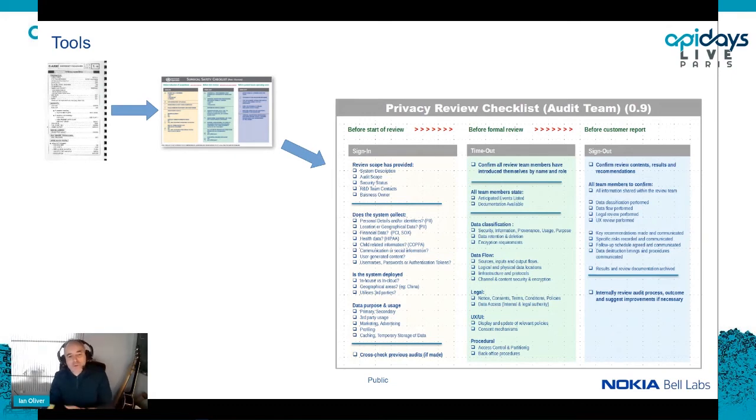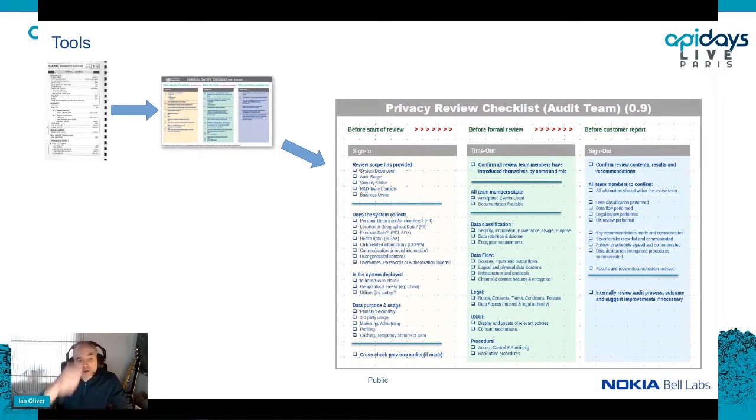So the privacy reviews were a continual thing throughout the life cycle of the product. And using these checklists basically allowed us to check whether we had gathered the necessary information. If we missed an item on the checklist, it didn't matter. It was just a warning to us that we were missing some information that might be very relevant later. And so we were able then to much more focus our investigations on whether a product was compliant in some sense. So this is our first step into using checklists.